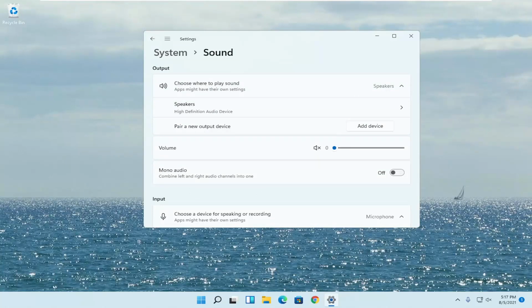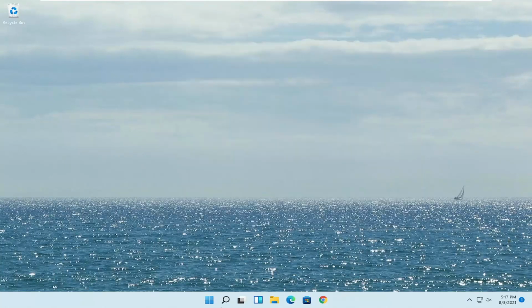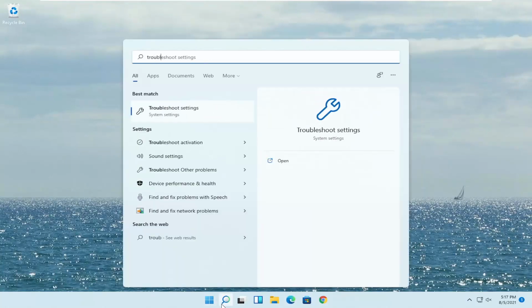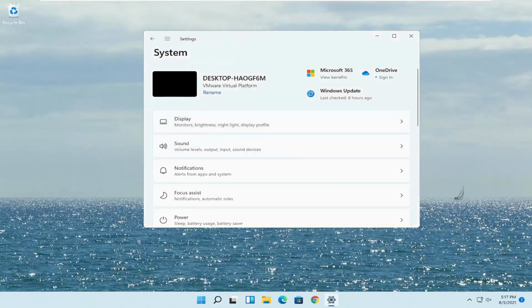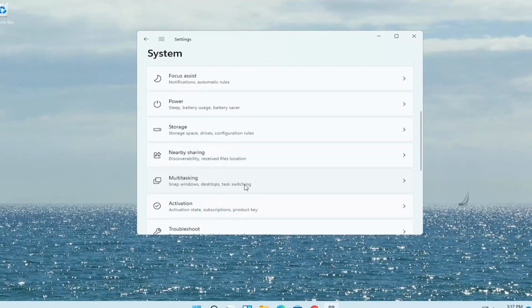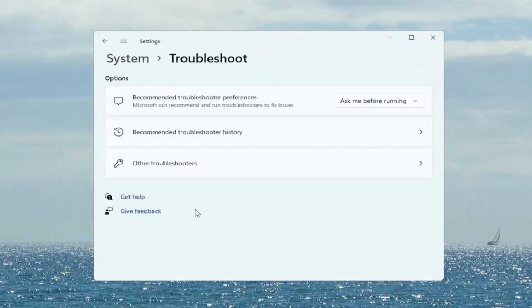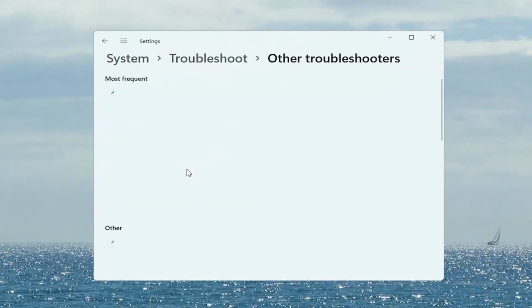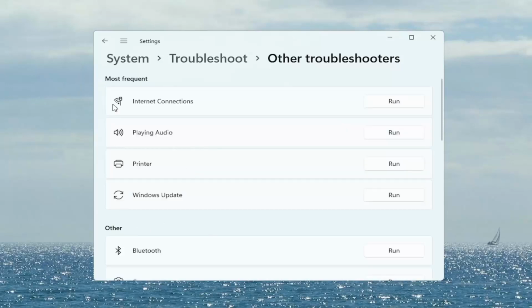So if you're still having a problem, you can also try troubleshooting it. Open up the search menu, type in troubleshoot, and select troubleshoot settings. Now scroll down to troubleshoot. Left click on that. Select other troubleshooters. On the right side at the top where it says most frequent, there's something that says playing audio.